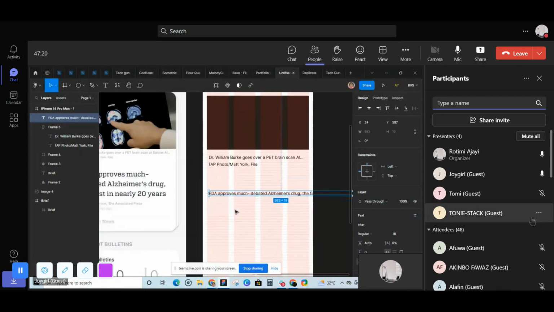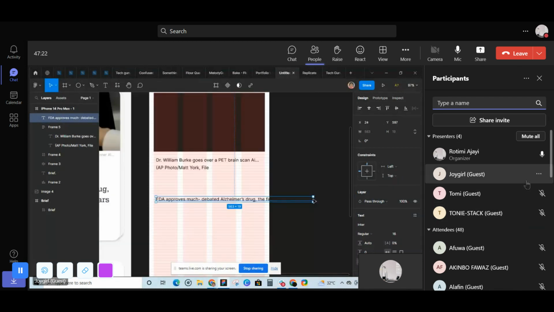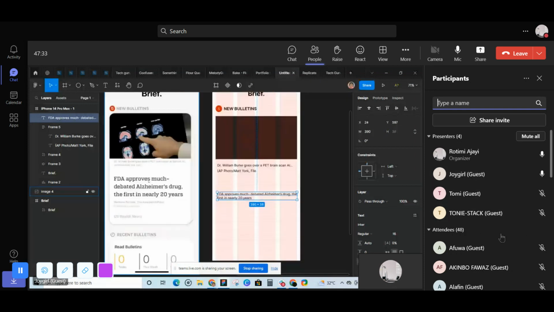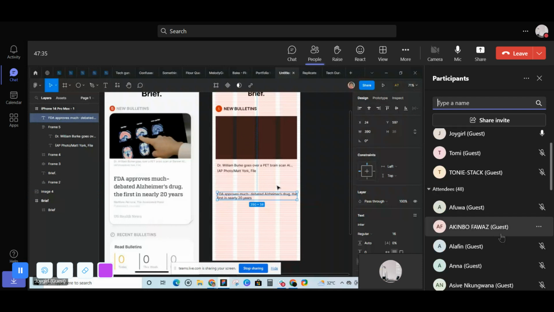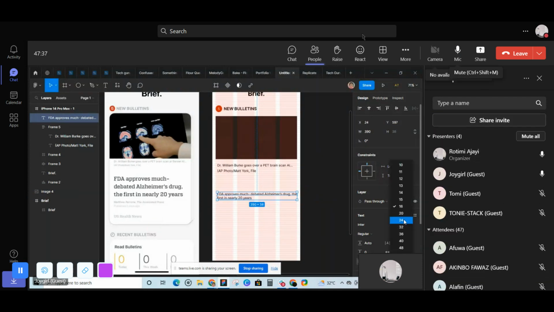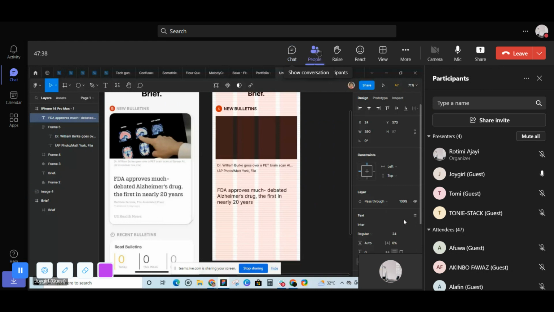So this is what we have here. All right. So as you can see, the font size is bigger than this. So I will go to where I have my properties here and adjust it to 24. Okay, I think 24 works.